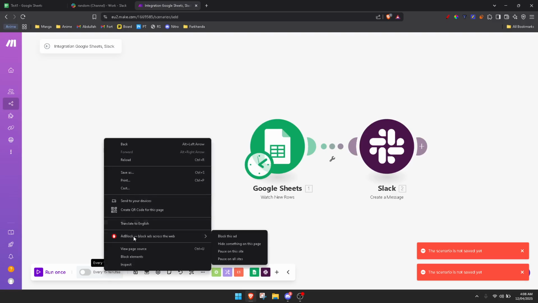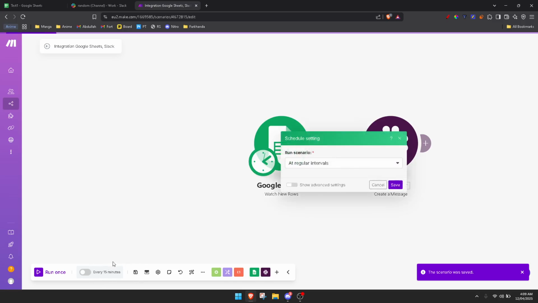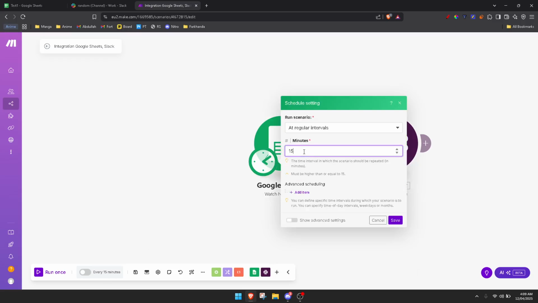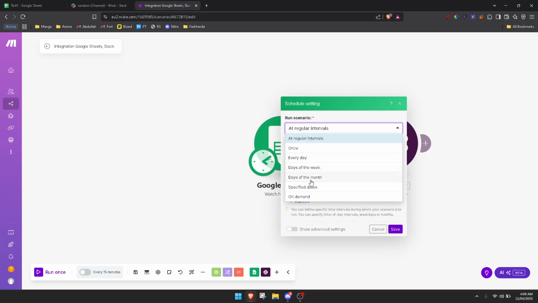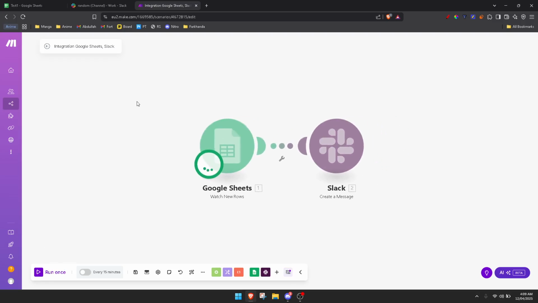So if I click on that, let me save it first. Okay, there we go, save. So if you want to change it instead of 15 minutes, you can just type something else like 30 minutes or 50 minutes, up to you. Or you can even make it days, every day or every days of the week or days of the month, something like that, okay? I'm just going to keep it to 15 minutes because I'm not even going to use the option. I'm just going to run it manually. So anyways, let's run it.